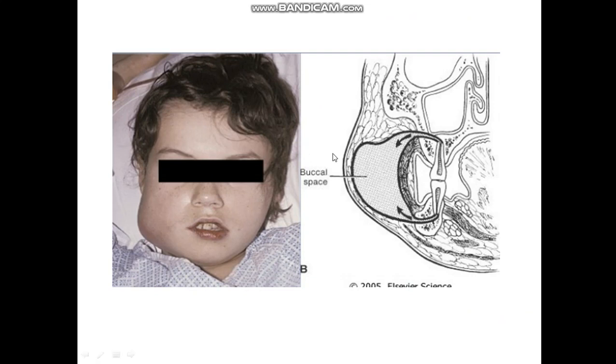The buccal space is situated between the buccinator muscle medially and the skin and fascia laterally. The source of the infection is usually the upper posterior teeth, sometimes also the lower posterior teeth. The infection of the buccal space gives painful facial swelling, usually situated between the zygomatic arch above and the lower border of the mandible below. Sometimes it may extend anteriorly to the angle of the mouth and posteriorly to the anterior border of the ramus of the mandible. Treatment of this condition is by incision below the parotid papilla, or the opening of Stensen's duct.